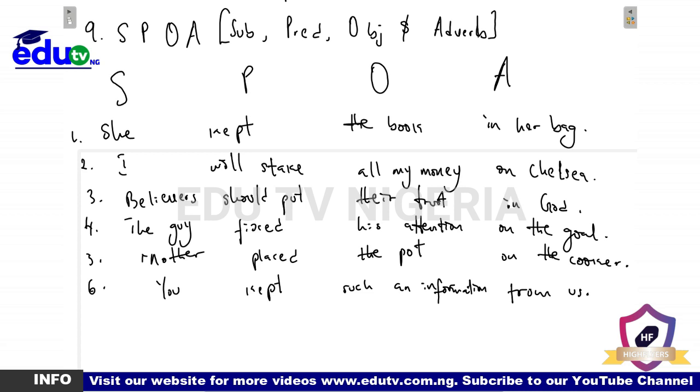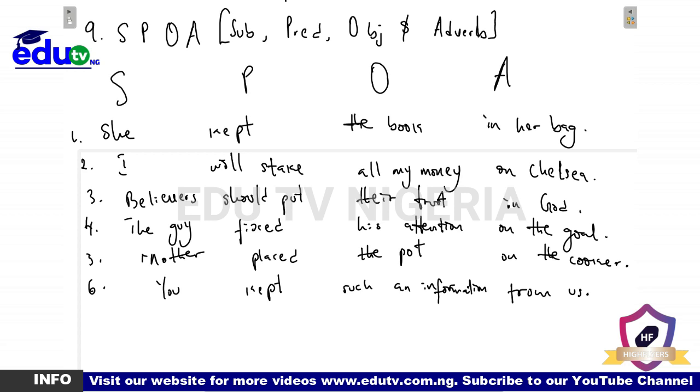However, this time around, it shows the location of the object. You know that under SPA, we said that it actually shows the location of the subject, but this time around, it shows the location of the object. So most of the other items that come after the object, most of them actually try to talk about the object. Transitive locative verb, it mostly refers to the location of the direct object.